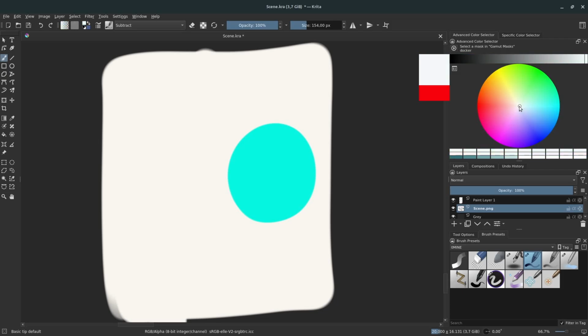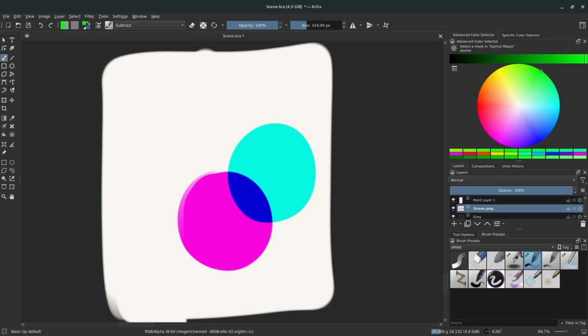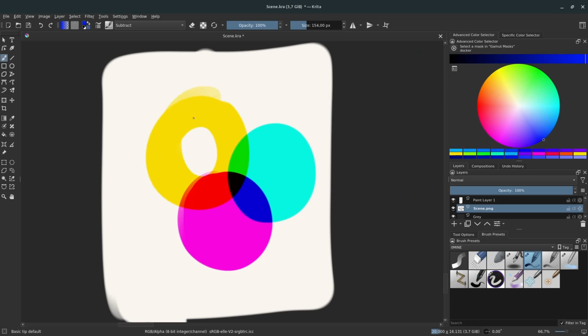I removed the red light, so it goes more into this direction. It's now green and blue light because I removed the red light. So now to make this white magenta, I need to subtract green. And then to draw yellow here, I need to subtract blue.